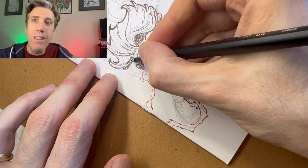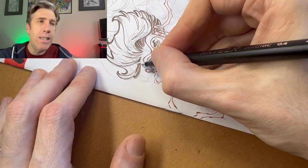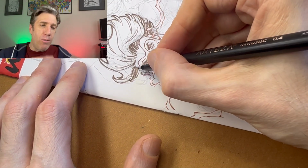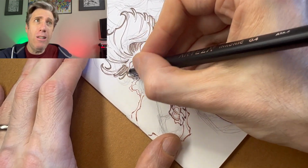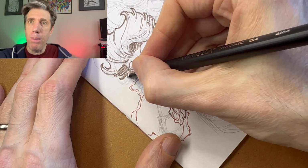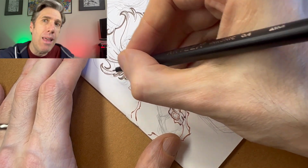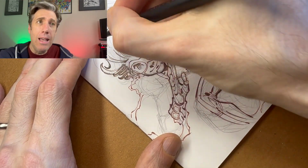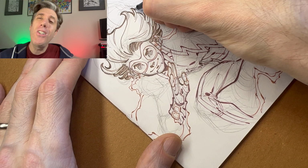Challenges can be fun if we think of the challenge as a fun experience. It can be frustrating, but I liken drawing to playing video games. When you encounter that boss and that boss keeps beating you down, that's the challenge. But if the game's really good, you don't give up on the game just because the boss keeps beating you down. You find a way, you find the trick, you find the walkthrough that allows you to beat that boss. So if drawing hands is your boss, if it's drawing hair, if it's figuring out poses, that's okay. If you really want to do this, you'll find a way.